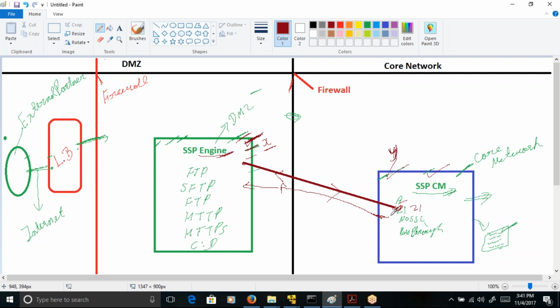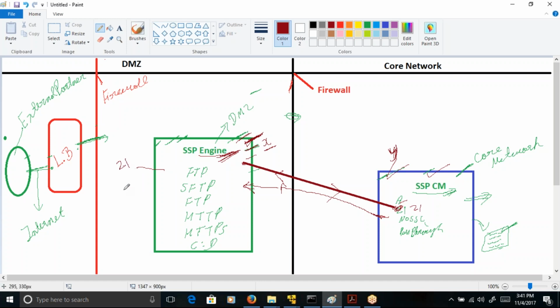SSP engine accepts that information and it starts, or instantiates, or hosts a new FTP server adapter. It will start an FTP server adapter here that will listen for connections on port number 21.